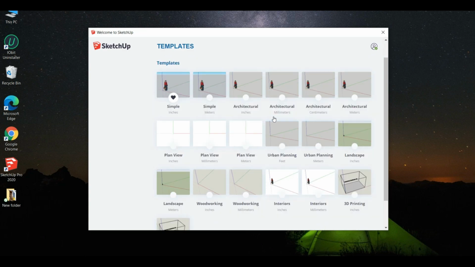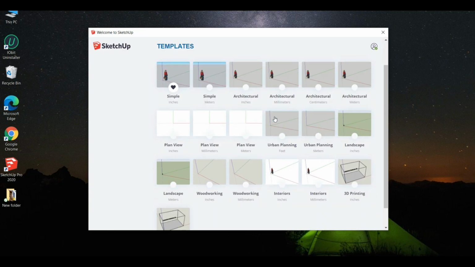So long story short, if you are designing an interior of a room and you're familiar with the dimensions of the room in meters, or let's say you have a rough idea that your room is 20 feet by 30 feet, from here you can easily choose the dimensions in feet that suit you.